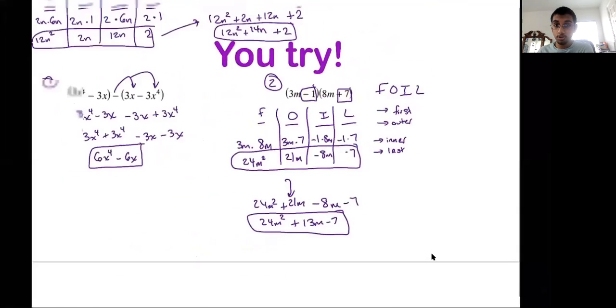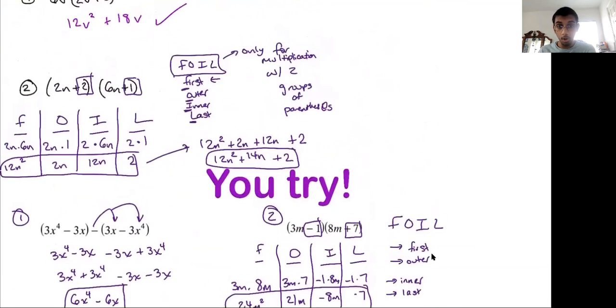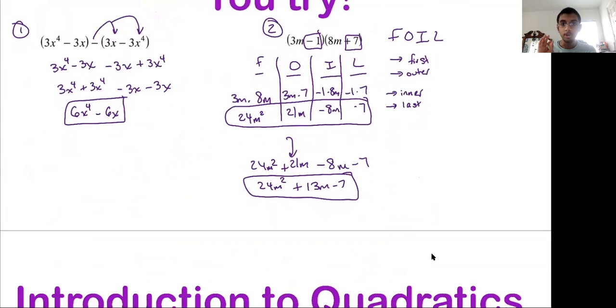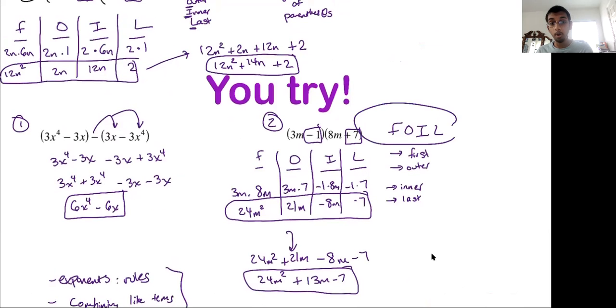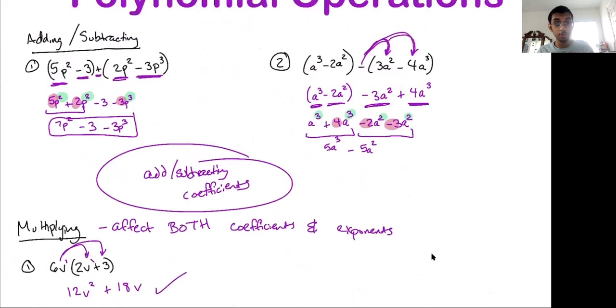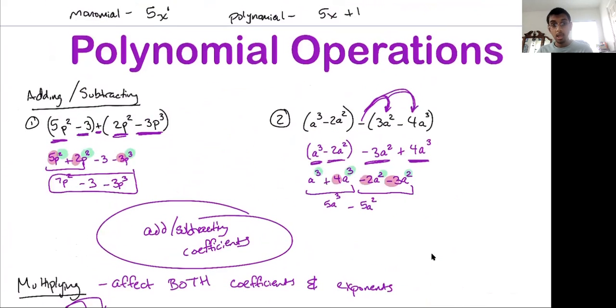So again, this is not too bad, but you have to know the rules. So if you struggle at all with this video, watch out for my next exponents video, where I will do a review on exponent rules. And you should also check out my videos on combining like terms. So if you could do these two things and then review the lessons of FOIL from this video and make sure you know how to do addition and subtraction, then you should be good to go.